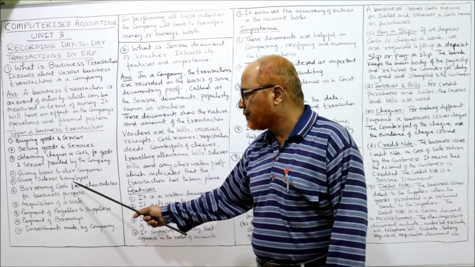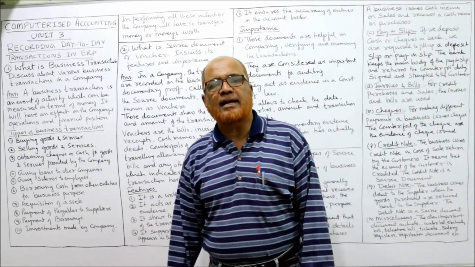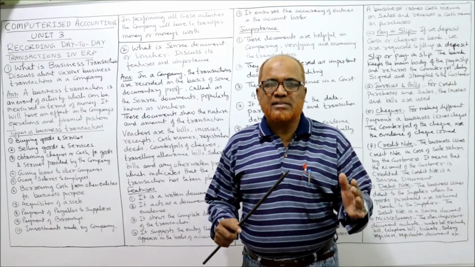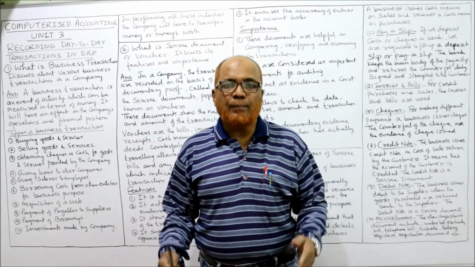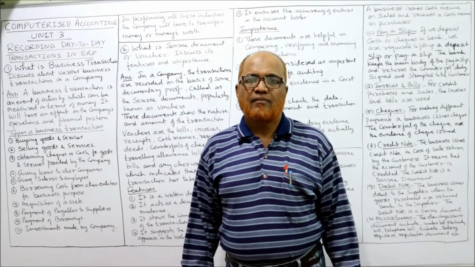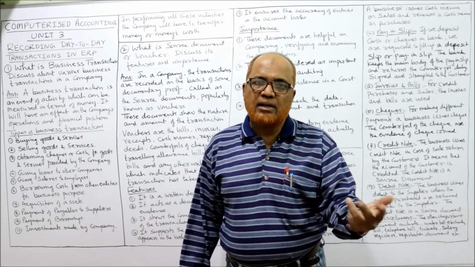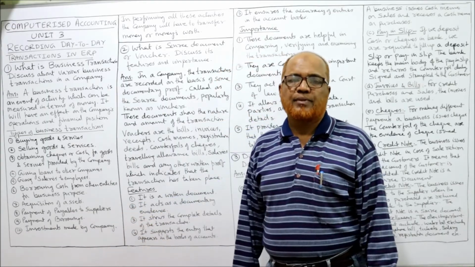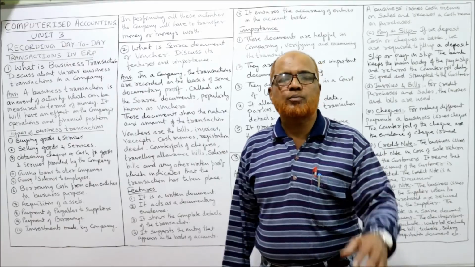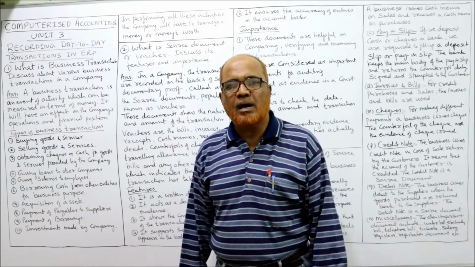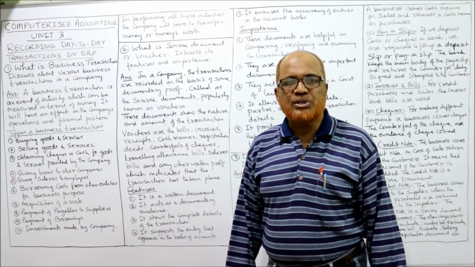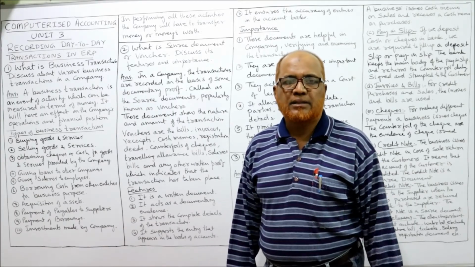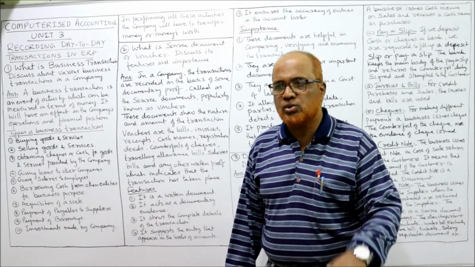That is a transaction. Next, borrowing cash from other business entities for business purposes. Normally, a business will borrow money for the purpose of the business. When borrowing is done, it is also a business transaction. Then acquisition of assets. The business will purchase a number of assets to be used in the business. For example, purchasing machinery, furniture, a plant, or a building. These are all assets purchased. That is also a transaction.